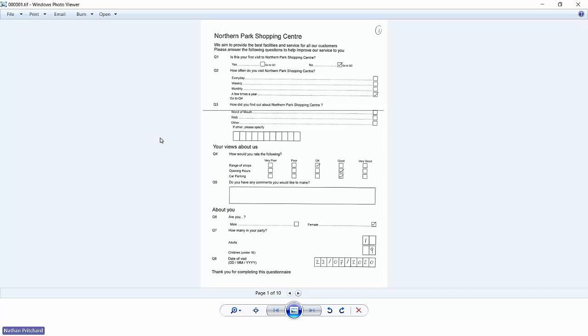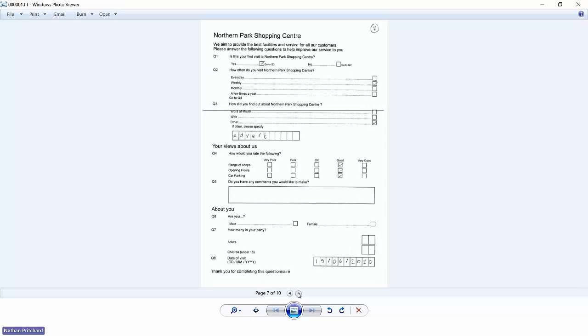So that's basically saying what the quality of that TIFF or PDF is going to be, but 300 DPI or 300 resolution is what you're looking for. So you should be able to set those settings on your scanner. You should also be able to specify that you want what we call a multi-page TIFF or PDF. So in my example, I've got 10 completed surveys, but I've just got one file as opposed to 10 separate files. Okay, so again, just keeps it all nice and tidy.